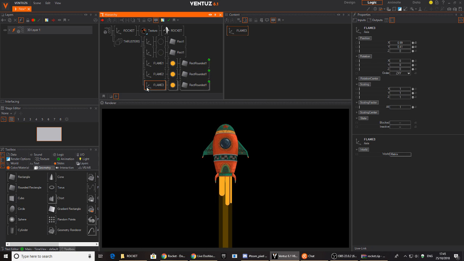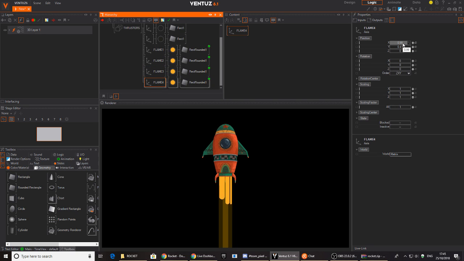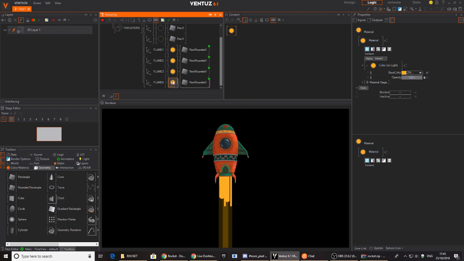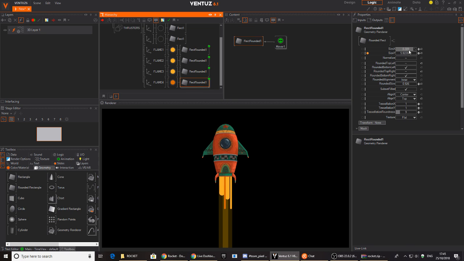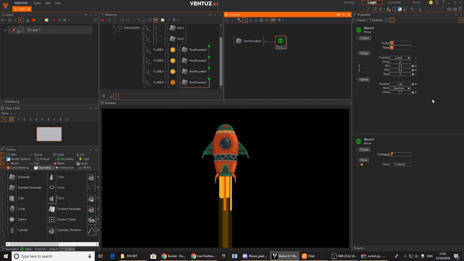Okay. And I'll duplicate another one, just one more, or maybe 2 more, and move this one here. And I'll change this to a slightly darker color, the same range, but just darker. Actually, maybe a bit more orangey, like this. I'm going to change the X a little, and perhaps the speed.